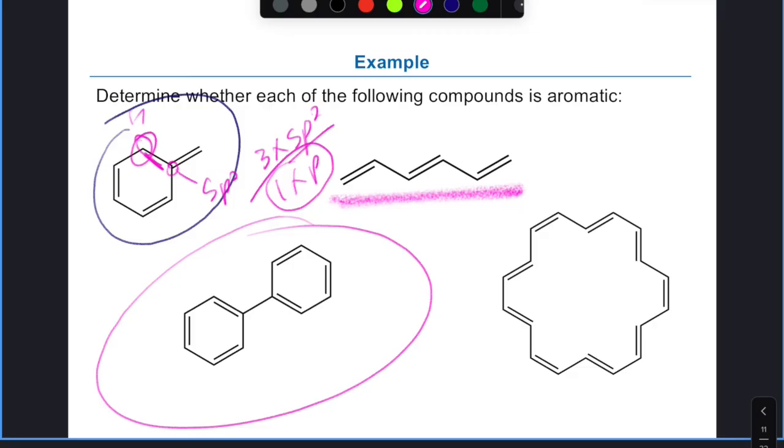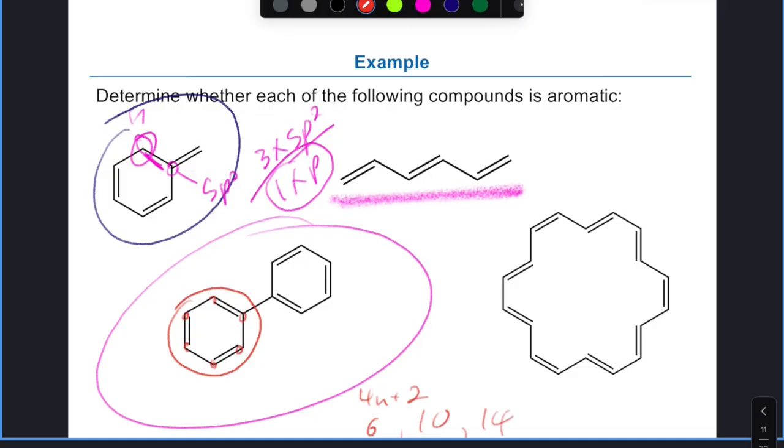Okay, question. Is it one big aromatic thing, or is it 2 aromatic things? It's actually 2. So look at it this way. I am a ring. Check. Each center is sp2. Check. Remember the 4n plus 2 rule. What we're saying is the number of pi electrons we're looking for is 4n plus 2, which means if n equals 1, I'm looking for 6. If n equals 2, it's 10, right? N equals 3 is 14.